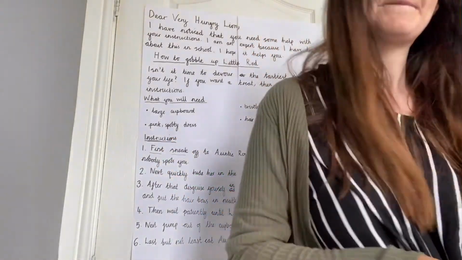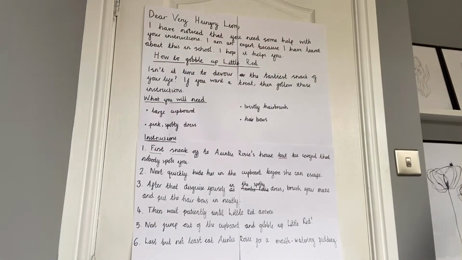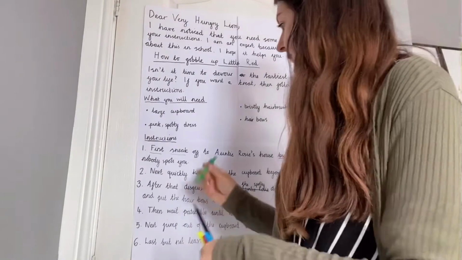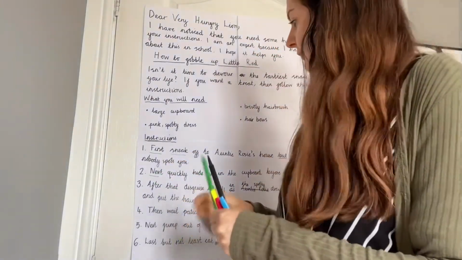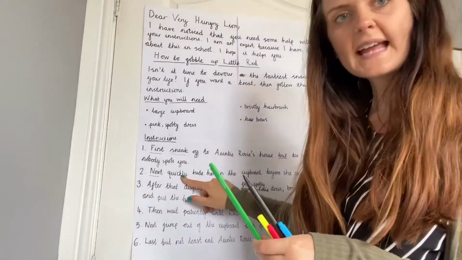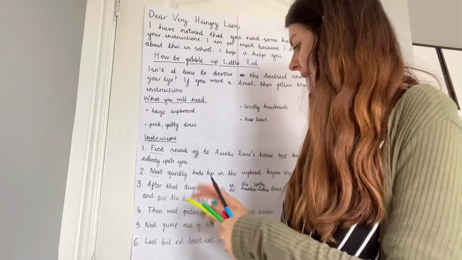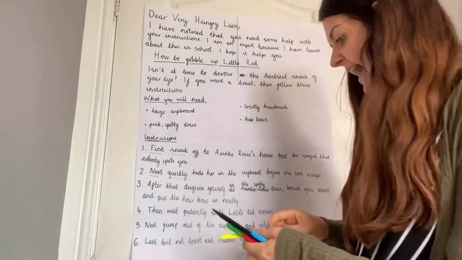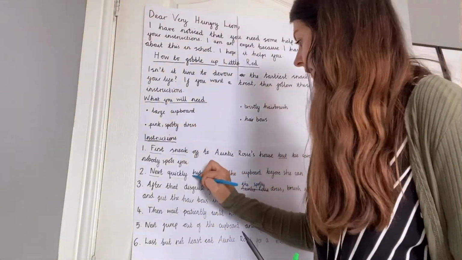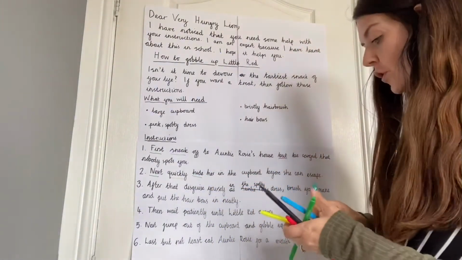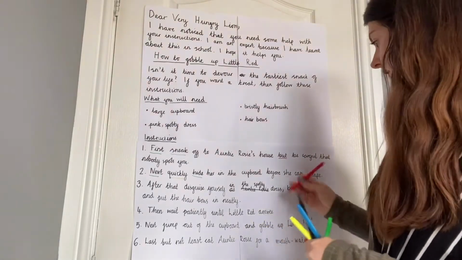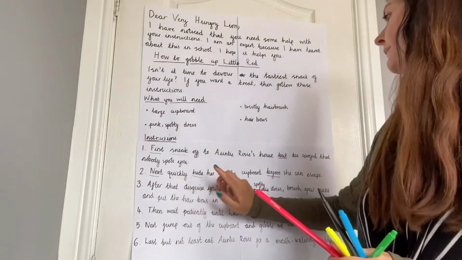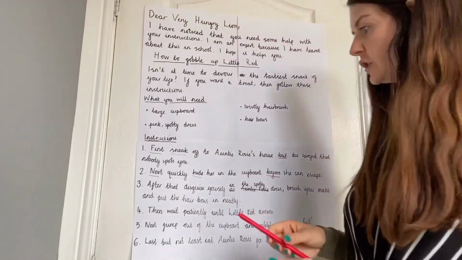I'm just going to get one more pen. Next, so that's my fronted adverbial, and this time I've got an adverb and I can spot it straight away because it ends in ly. Quickly. And then I've got the word hide her in the cupboard before she can escape. So I've got my fronted adverbial, adverb, imperative verb and conjunction. I'm going to do one more.